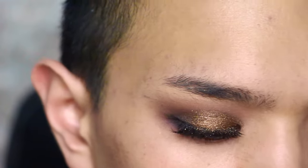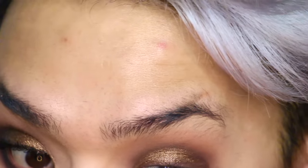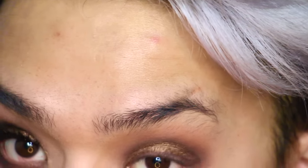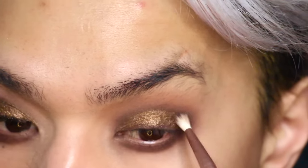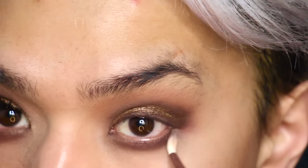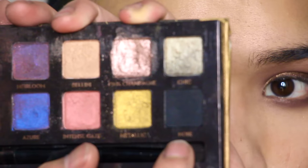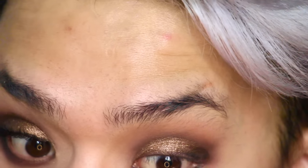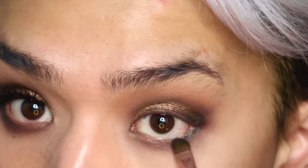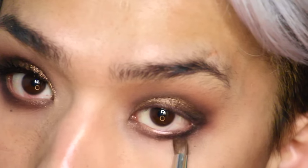To add a little more definition in the outer corner and a little bit of coolness, I'm taking Blue Velvet from the Artist Palette, also from Anastasia — it's a deep blue navy denim color, and it's very subtle when you layer it with other dark colors but adds just a hint of coolness to any look. Then I'm also going to add a little bit of Noir from the World Traveler Palette from Anastasia Beverly Hills, which is going to further intensify the look and make it just that much more dramatic.